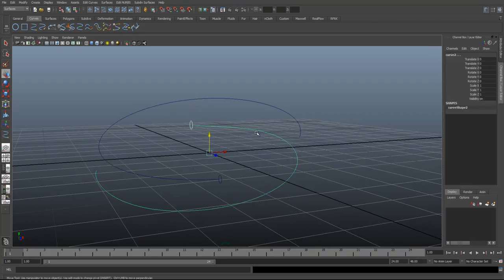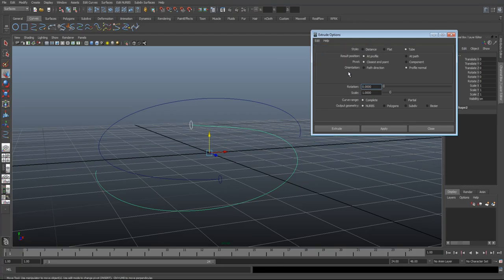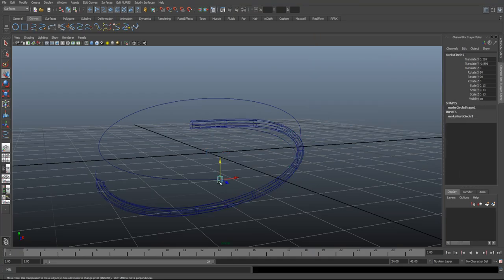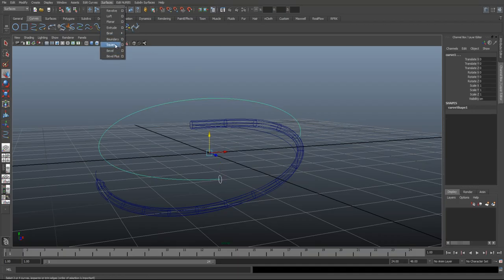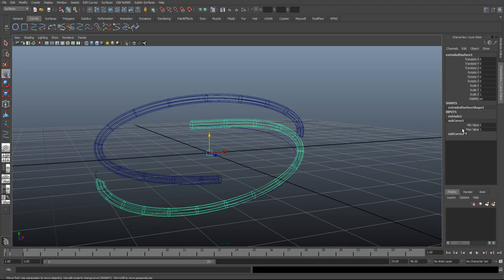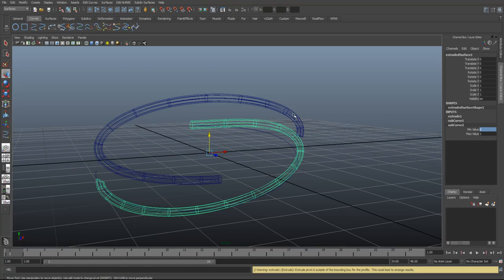We select our circle, we select our curve, we go up to Surfaces, Extrude. I'll just tick the option box, and if I just reset this so you have the same as me, the only thing I'm going to do is set the curve range from complete to partial, and then when I hit extrude, I'll just do the same with this. So Surfaces, Extrude, there we go. And the reason I use partial is because now I can go into here, select one of the subcurves, probably this one, and if I put this to 0.5, oh, I can see we have a problem there. So I'll just try this one.